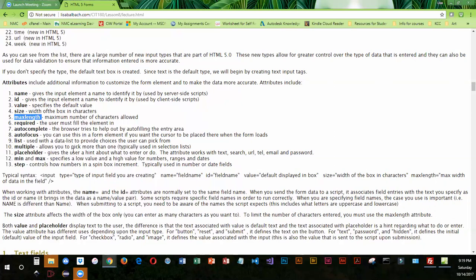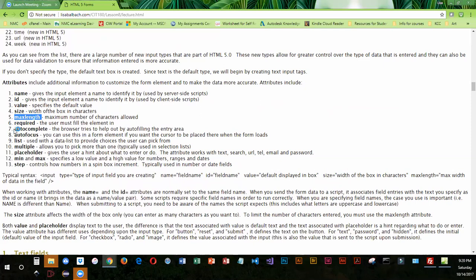Another attribute that we are going to be using is required. If you put required in the element, they have to enter data into it. Okay, so this is just another validation technique that you can use to help ensure that the data is accurate.